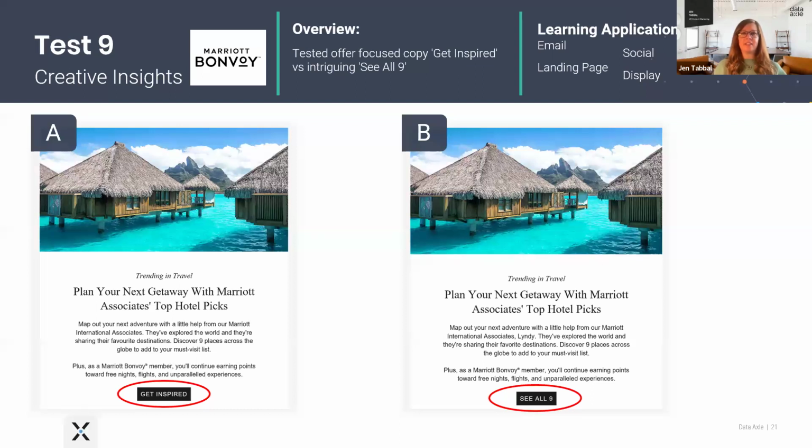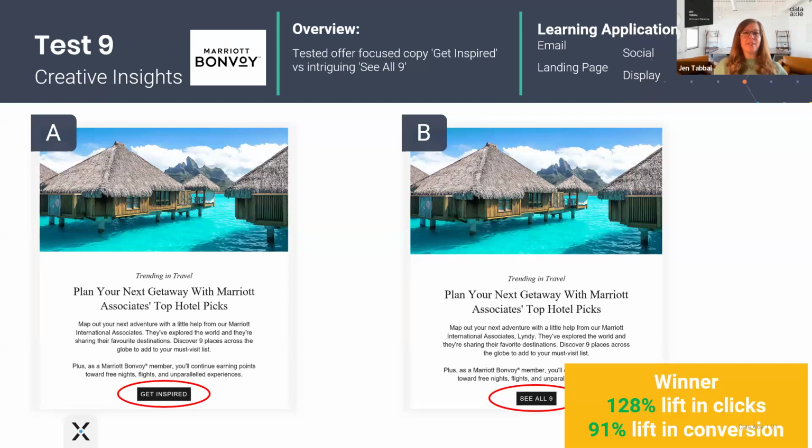All right, let's look at the results. So CL9, again, listicle is a favorite, 128% lift in clicks and a 91% lift in conversion. And it looks like most of you, although it's kind of evenly split, most of you did choose B as well. So definitely, if you're going to start testing tomorrow and you have an opportunity to use listicle as one of the options in that test, where it makes sense, then absolutely you can see a big impact.